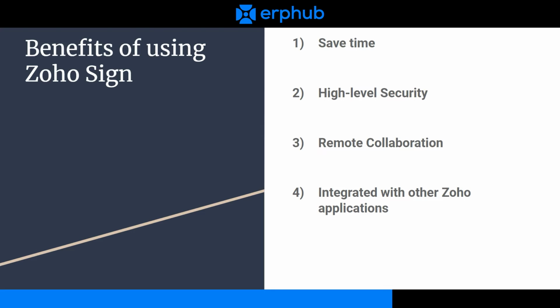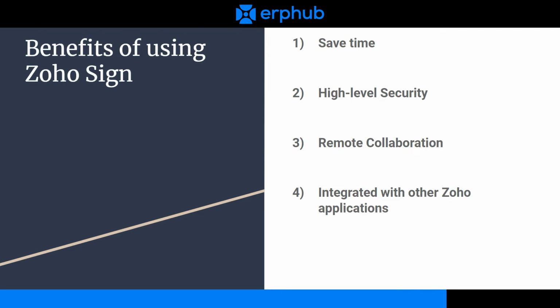Another key benefit is the remote collaboration aspect of it. With this application, you can add a public or private note to elaborate on document information and also track document status and send reminders to expedite the signing process. These key features ensure quick turnarounds in digital paperwork and can be the difference between business deals that win and lose. Lastly, Zoho Sign is integrated with over a dozen Zoho apps, as well as many third-party apps.